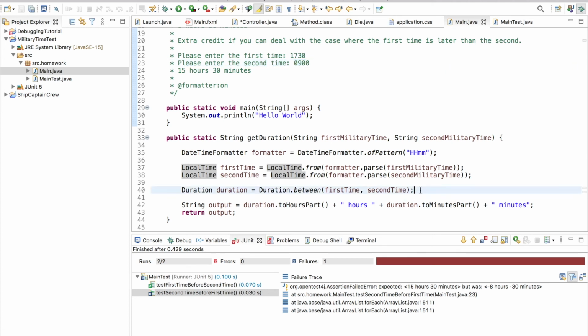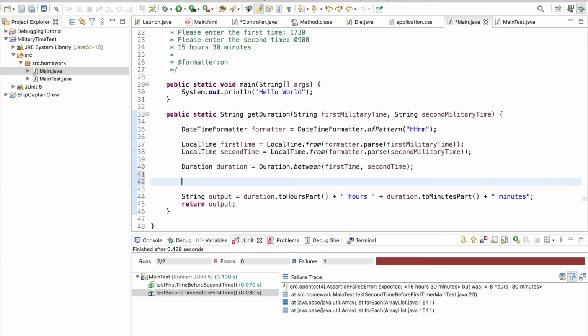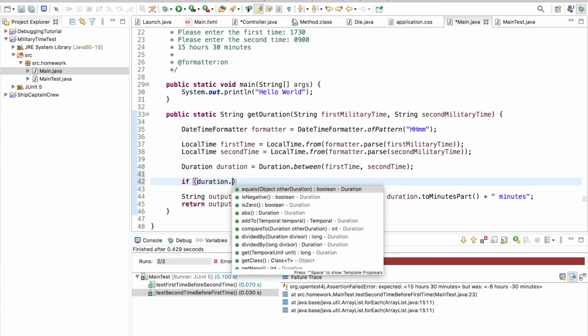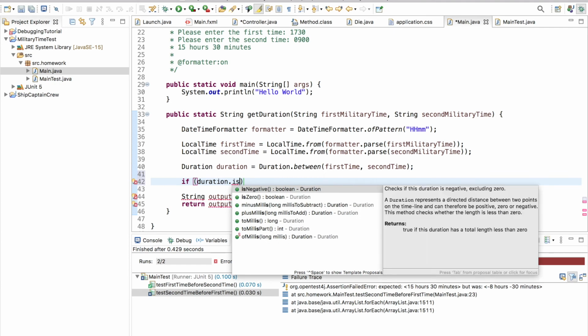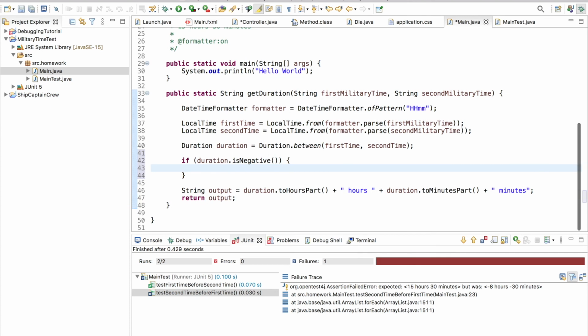So to fix this edge case, what we need to do is use some sort of class that actually can understand the concept of different days. And again, we have another very useful class for this that comes from the Java 8 time library. So we're just going to change it up a little bit here. And we're going to say if the duration, I love this, there's a nice little helper method in here, is negative. So if the time difference is negative, well, then we need to do things a little bit differently here.